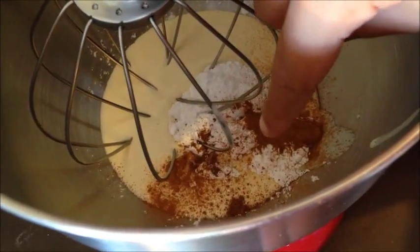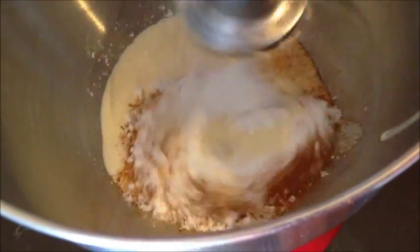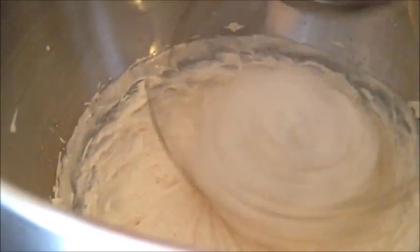Icing sugar, cinnamon, and my nutmeg there. And now I'm just going to whip this up until it becomes stiff peaks. Our cream is done. As you can see, it's nice and stiff.